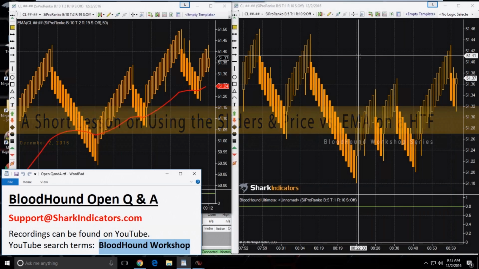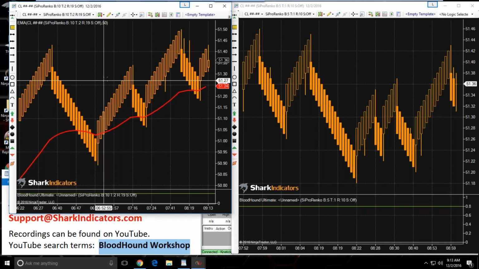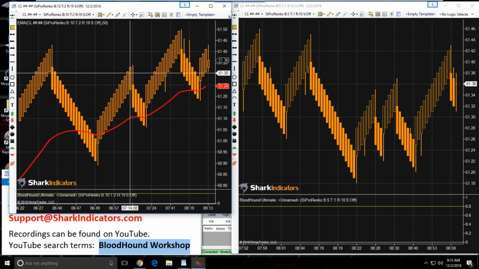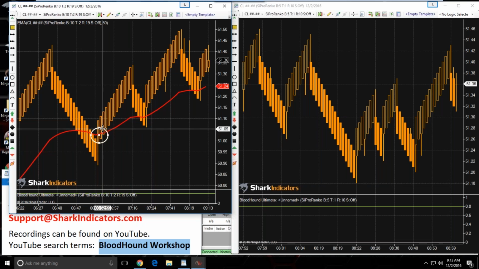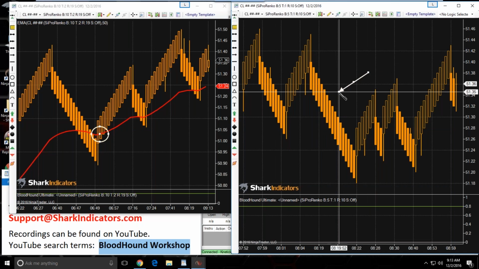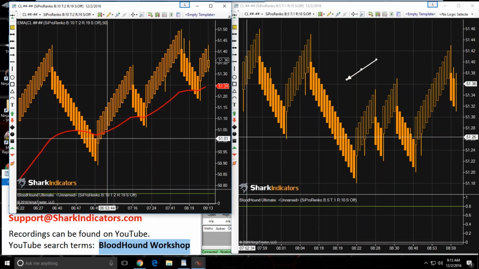Questions from Jacob, and it's a multi-time frame question. So he's wanting to look at a condition from a 10-2 Renko chart. He wants to see when price crosses the 50 EMA, when price is above or below the 50 EMA. But he wants to see that over here on a 5-1 chart. So that'll be the first question.